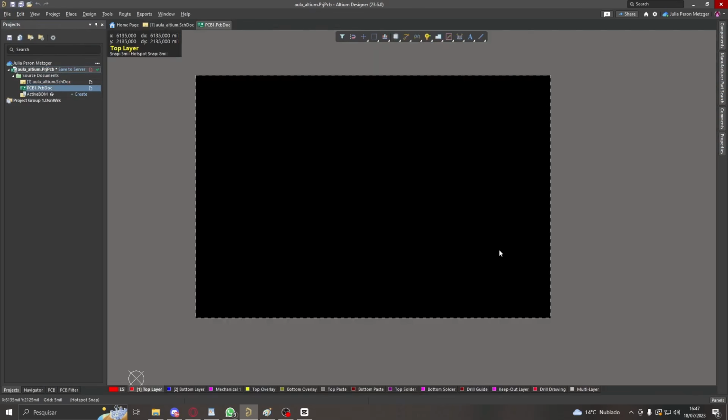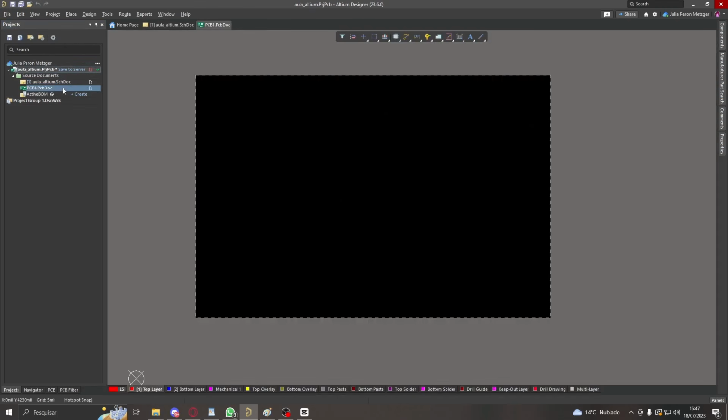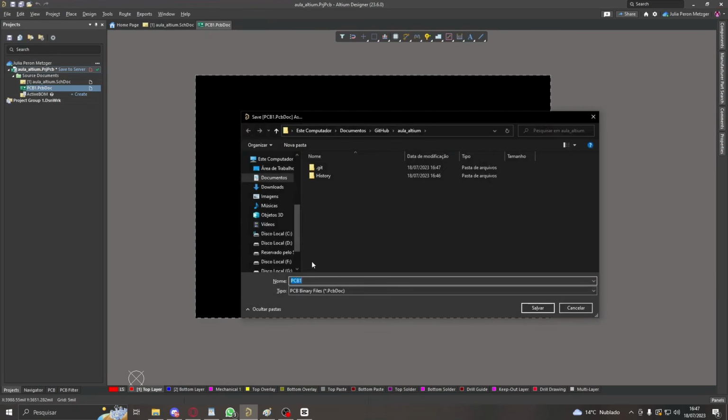So if you were already building your board, remembered that there was an electronic component missing, or want to remodel a PCB, you go back to the schematic, make the modification, come here to the edge, and again, you're going to do the same process that I'm going to show you now. We will start by saving our PCB with exactly the same name as our schematic.